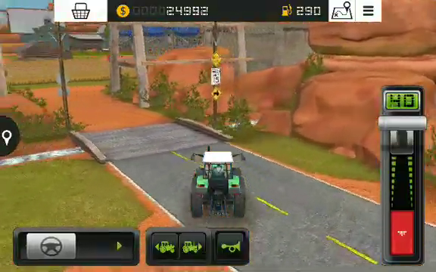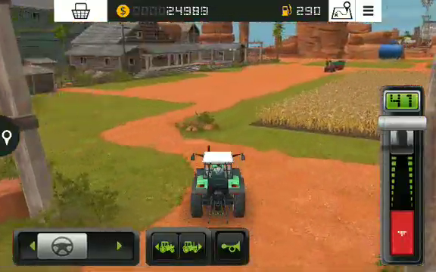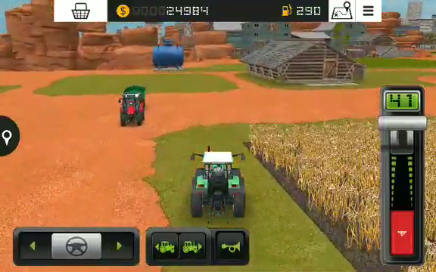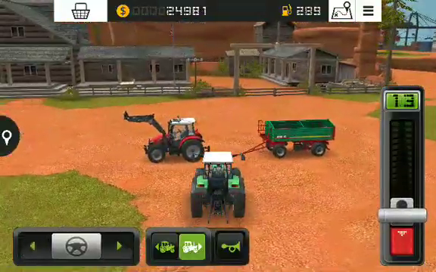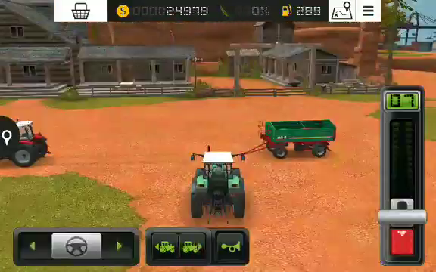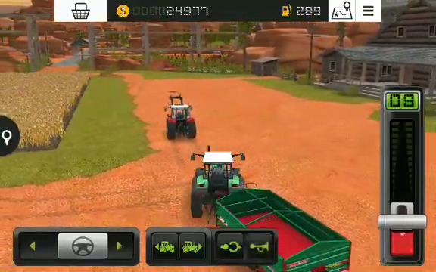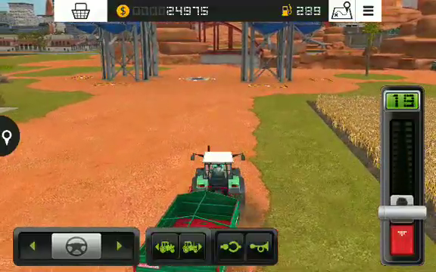Initially, we need to sell everything that we were gifted when we took over this farm. There's 10,000 units in every silo. The trailer we start with holds 8,000 units.